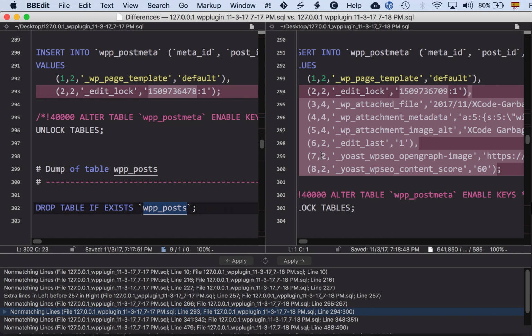So the post that I modified was post number 2, and the specific option or post meta that I'm looking for is called Yoast WPSEO Open Graph Image. Okay? This is important. Here it is. I now know what I'm looking for. All right? This is really, really important. I've now wasted almost no time.